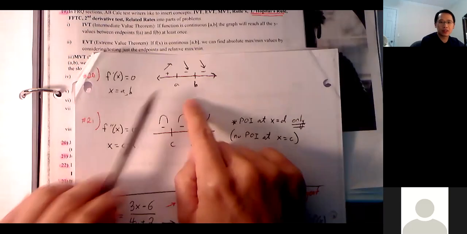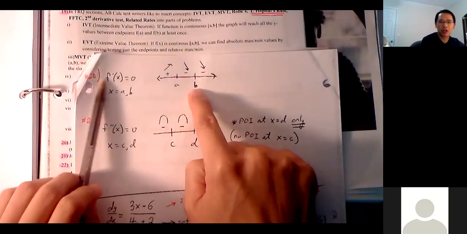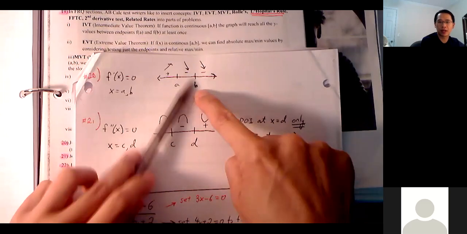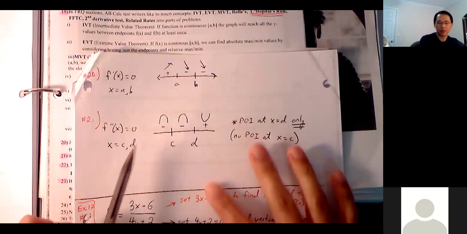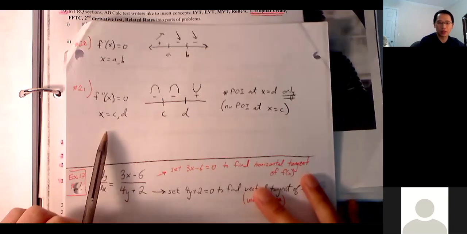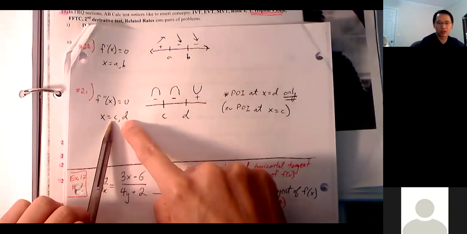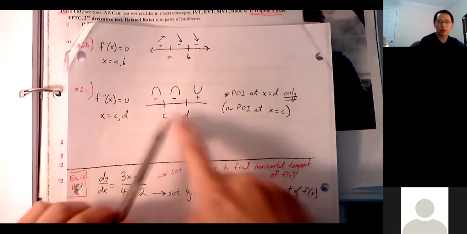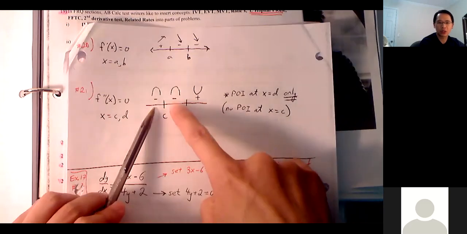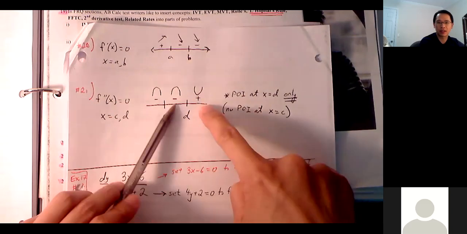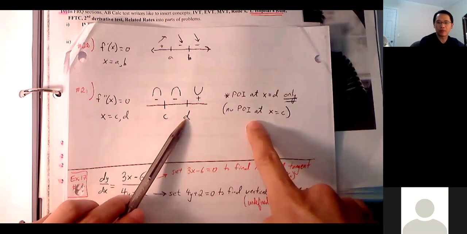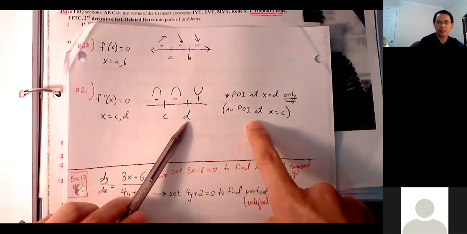Just because my f prime is equal to 0, it could be a place where the slope is not a relative max or relative min. So this I think we're comfortable with. With this one, sometimes we run into trouble just assuming that if my second derivative is 0, then it must be a point of inflection. But we see that's not the case here. If there's no change in sign, that's not a point of inflection. There has to be a change in sign in order for us to call that a point of inflection. Okay, only at D, not at C.